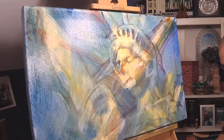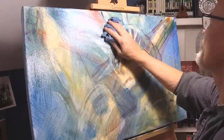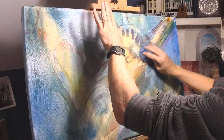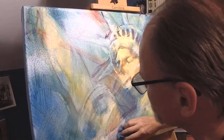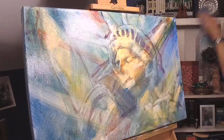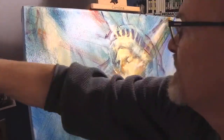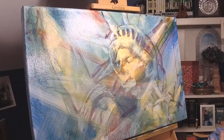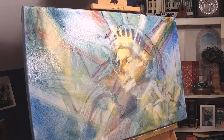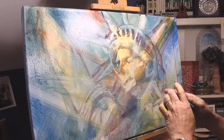I'm going to do something right now that I hadn't anticipated. I've got a damp rag and I'm going to lift out some of that real strong blue I just put down, partly because I want some of that first orange stuff I put down to show — the blue was covering up too much. Are you noticing the manner in which I am moving? See the strokes of energy going through the painting?